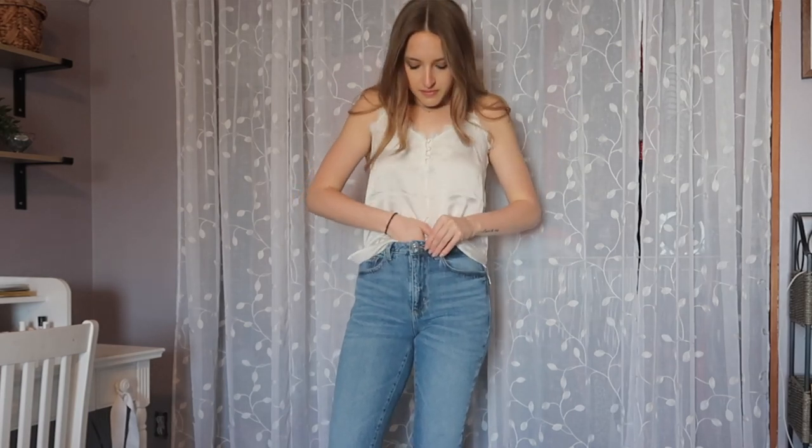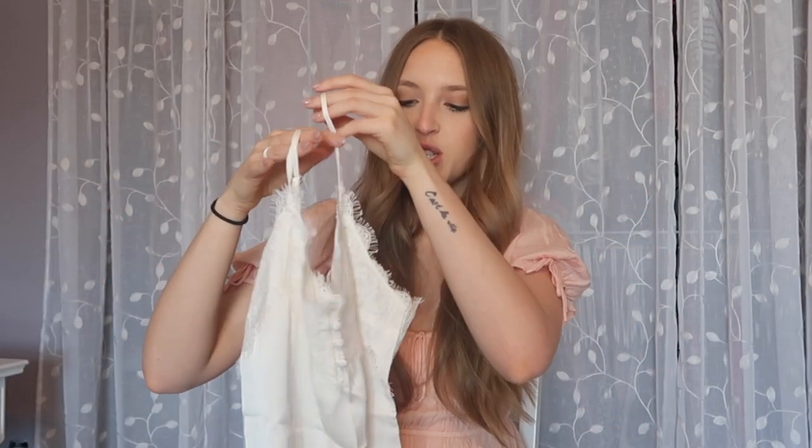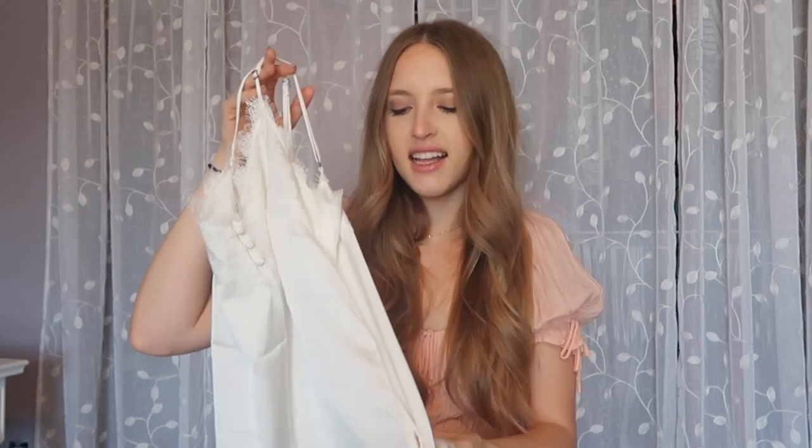This next tank I am in love with — I actually have it in three colors already, so when I saw this new color I instantly added it to my cart. It's a white lace cami — actually more of an off-white, which I love. It has little buttons on the front and I think it is so pretty and feminine. I can throw a cardigan over it for work or just wear it with jeans. It's really versatile. The straps are adjustable and it has a little slit on the side with that silky material. I think camis like this are a wardrobe staple.